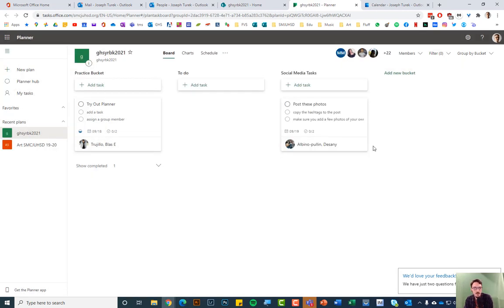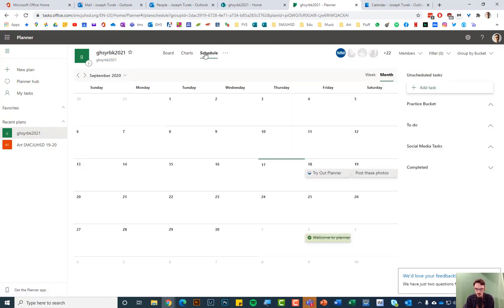That's basically how to use Planner. Planner is really effective at creating a list of tasks that's visible to your group. If you click on schedule, you can see that laid out in kind of like a calendar format. So this is actually a fantastic way to look at all sorts of tasks. And you can filter your tasks.